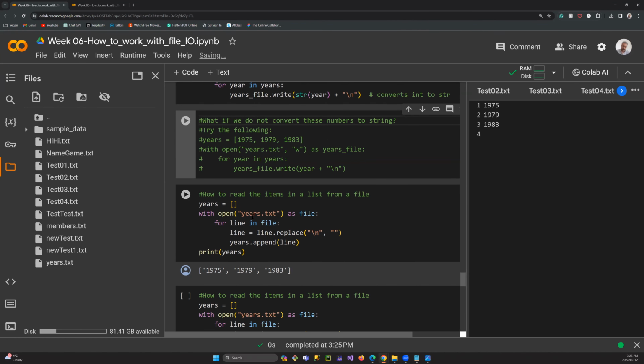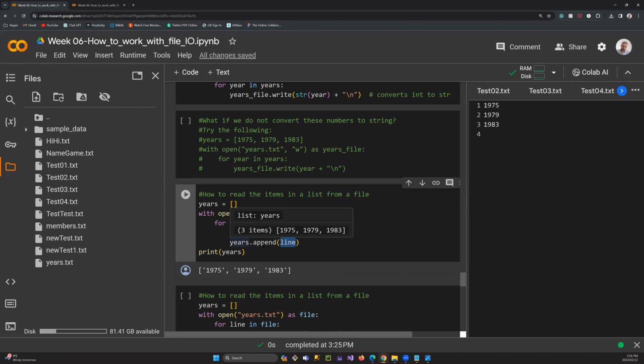Look at this one. If you open the file years and then go to every single line and say replace \n by nothing, and then you say years.append. Look at this one. We have a list which is empty at the beginning. And then we say, go to the file that has all those years.